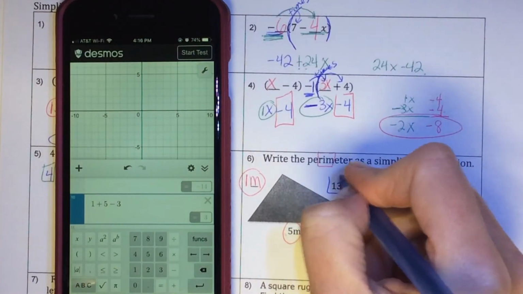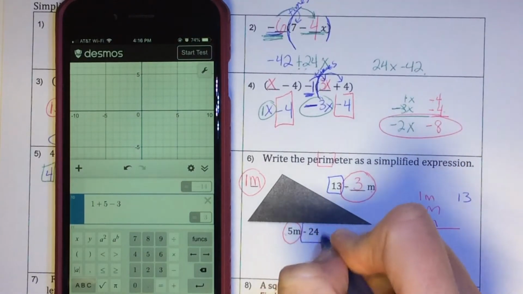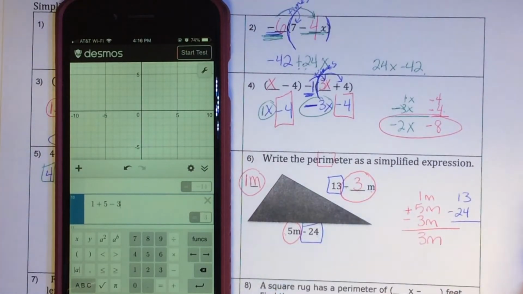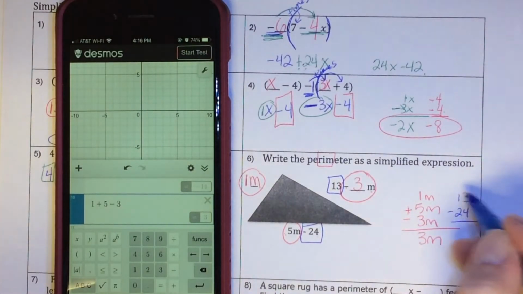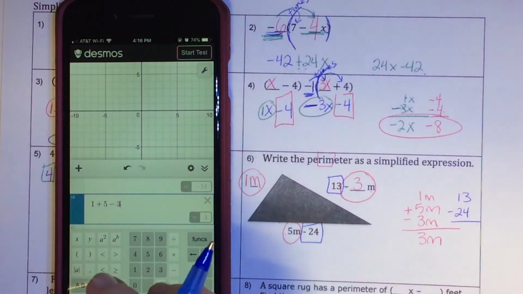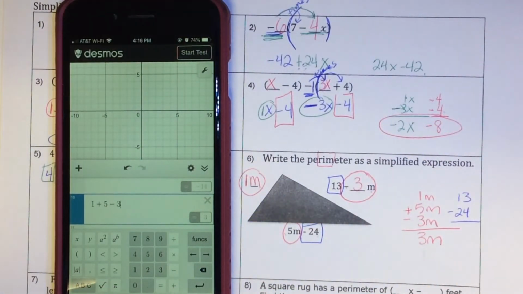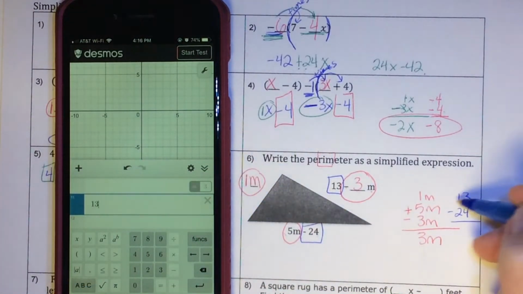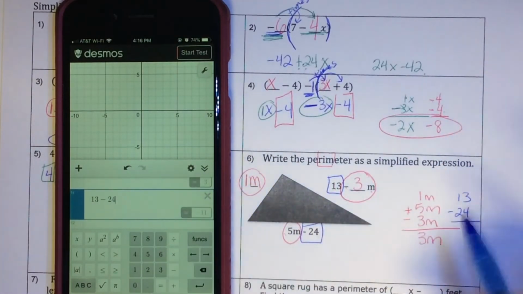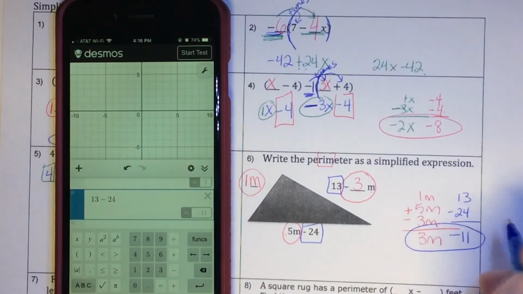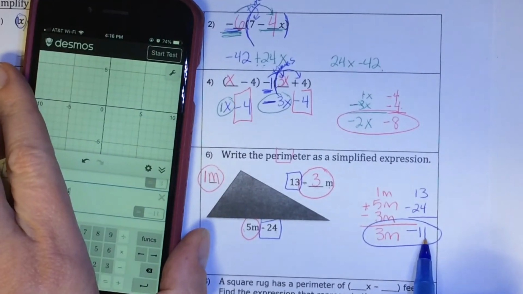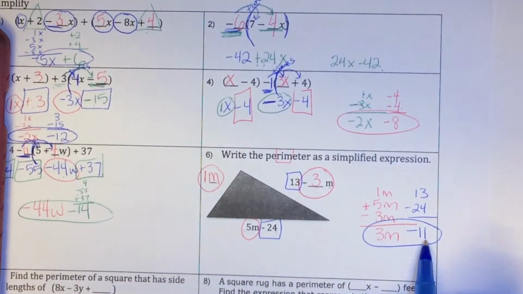Now we're going to put together our constants. We have 13, and we have subtracting 24, which now looks like a negative 24. And we're going to put those together. If you want to do these by hand, you find the difference, and then you keep, if there's more positives or negatives, you keep those signs. If you want to just type it in, you just type it in straight down, 13 minus 24. And you can see your answer right here. Both of these pieces together is your final answer. Here we go. 13 minus 24 gives you a negative 11.